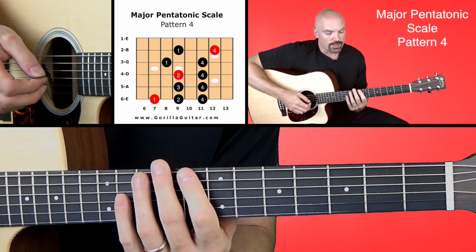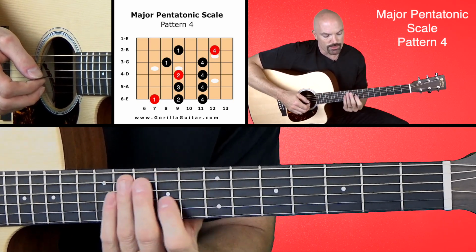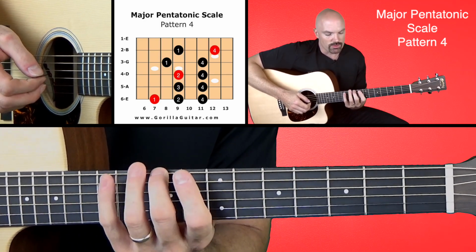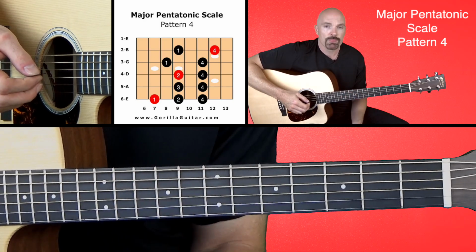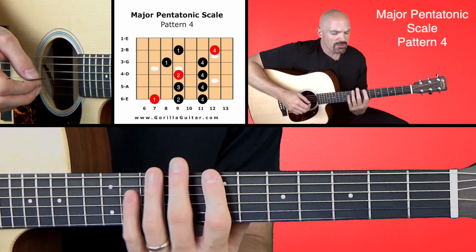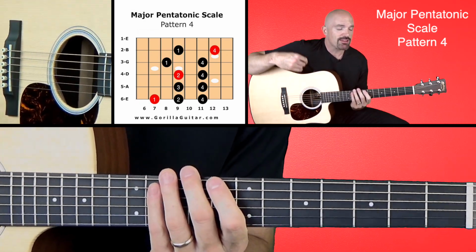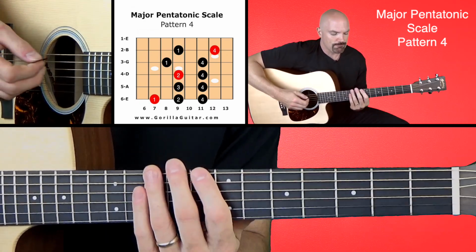So there you go. You got a little shift going on here. Your first finger is kind of moving up there towards the end, and a little stretching between the 2 and the 4 here and the 1 and the 2. So it shouldn't be too tough for you, but it takes a little getting used to. Let's try it again, this time going all the way up and all the way back.